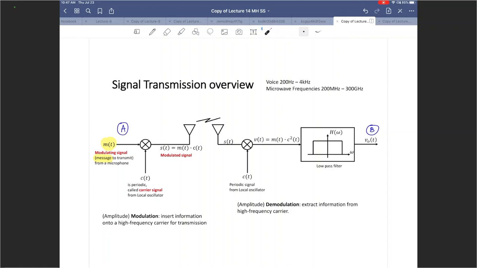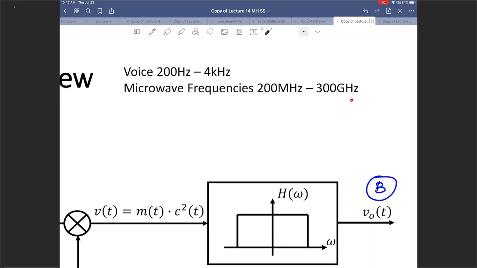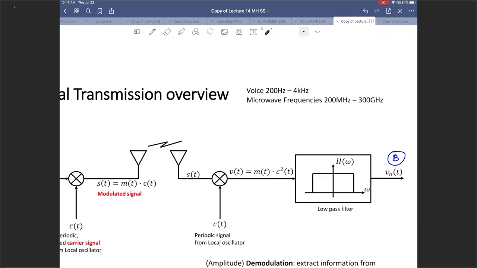And just for this discussion, we are assuming that our communication is wireless. So we are using the radio frequencies of the range 200 megahertz to 300 gigahertz. Those are the frequencies that you might choose to transmit from point A to point B in the wireless medium. However, the message itself is of much slower rate. So your voice can only go from maybe 200 hertz to 4 kilohertz. Even though humans can hear 20 hertz to 20 kilohertz, you can only say things that are in this range, 200 hertz to 4 kilohertz. So that is much lower than that range, right?